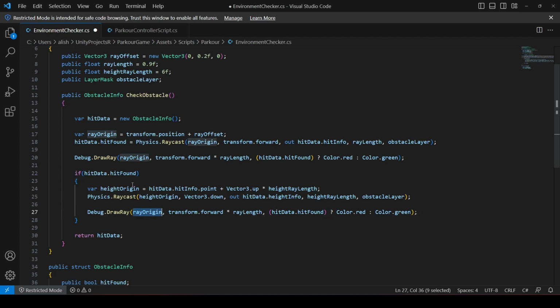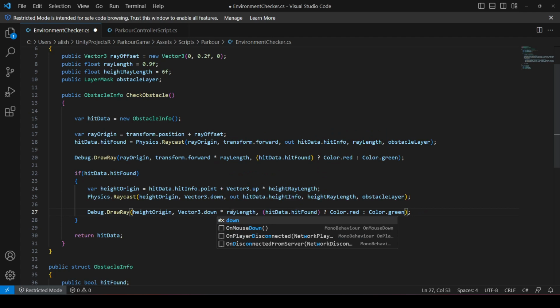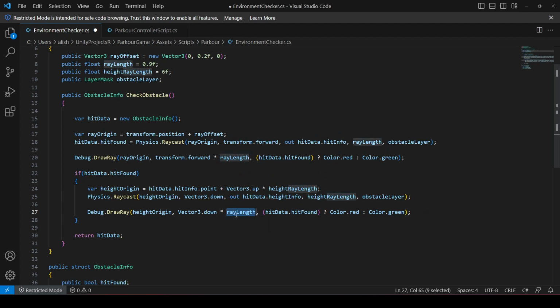Instead of the ray origin, now we will pass the height origin, and then instead of transform.forward we will use Vector3.down. And instead of the ray length we will pass the height ray length, and then right here instead of hitData.hitFound we will say hitData.